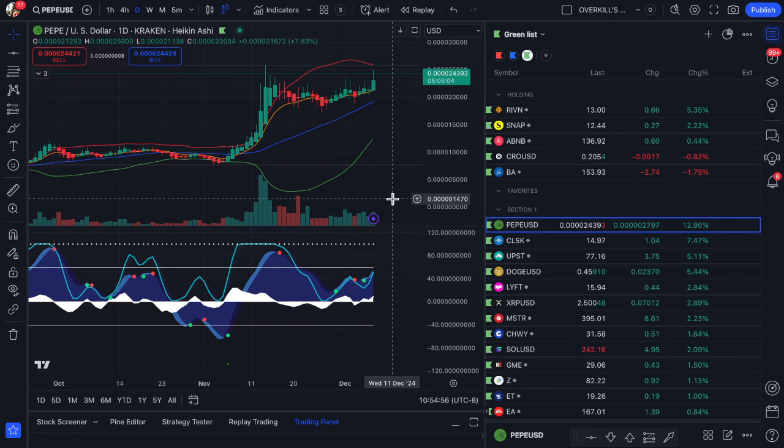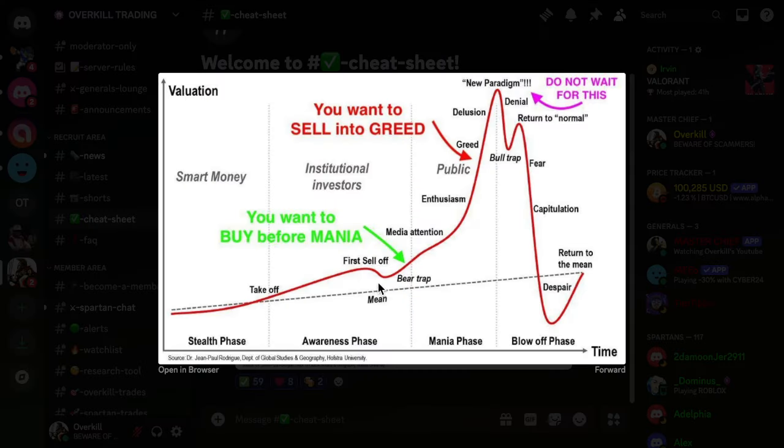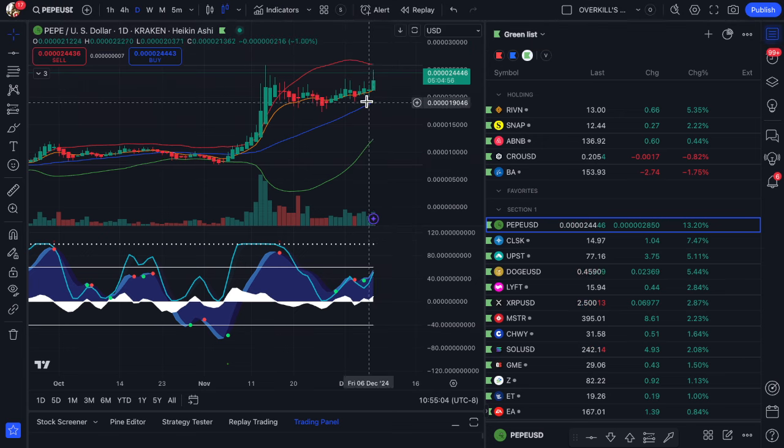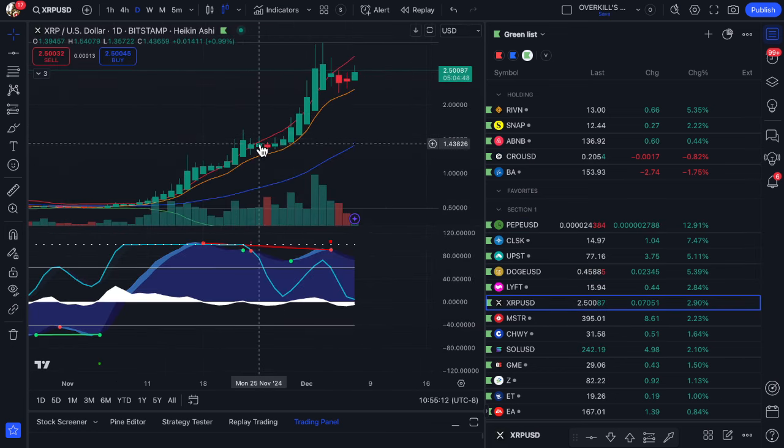The only way we know the price is fair is that we are close to or touching that mean, that average. My favorite one is going to be the 30. That's the blue line, the one I like to reference the most. But again, every market is different. Something like XRP is going to be using that weekly moving average. You can see it tapped it right there perfectly, came back down into it here, and XRP looks like it's trying to reverse here as well. We're going to get to that chart in just a second.